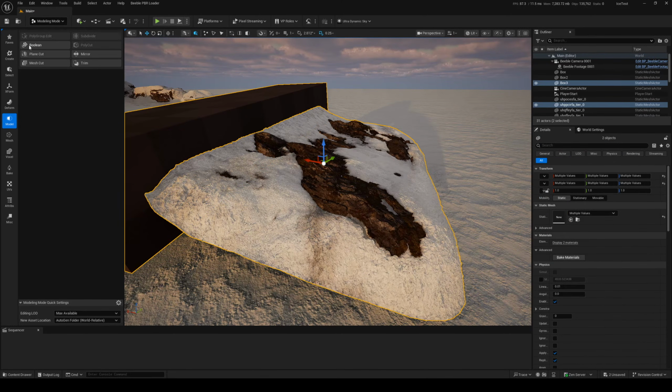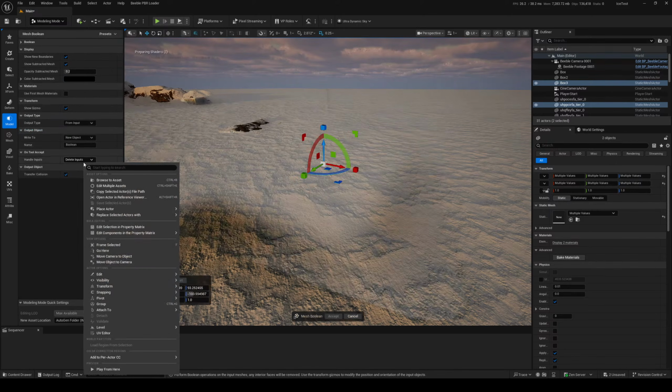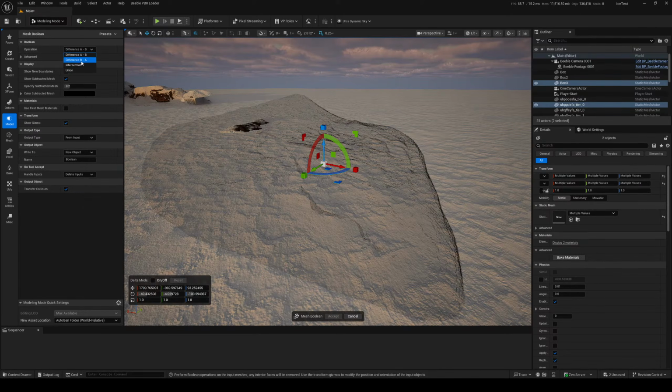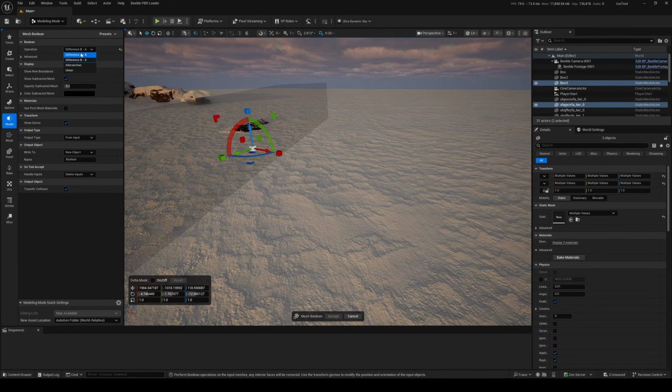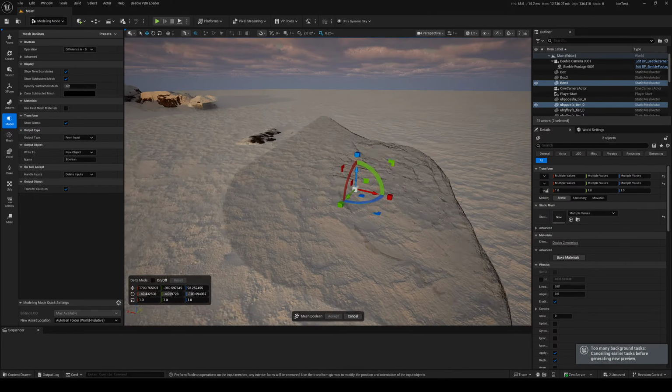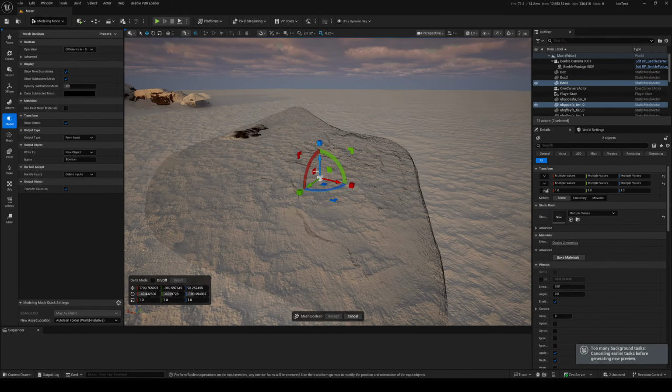Boolean. Give it a second, I think. On here.